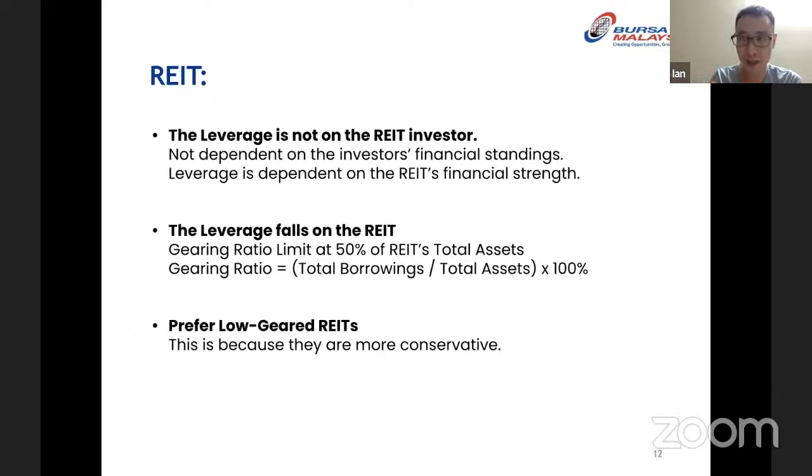So if you ask me which of the two REITs is better, the low gear REIT or the high gear REIT, I would say the lower gear one has an advantage to go to the bank to get loans to buy new property. And this kind of leverage does not fall onto the investor because it doesn't depend on my financial strength. Rather, the leverage is more dependent on the REIT's financial strength. So that is the beauty of REIT investment.